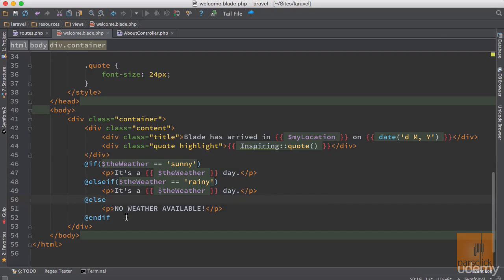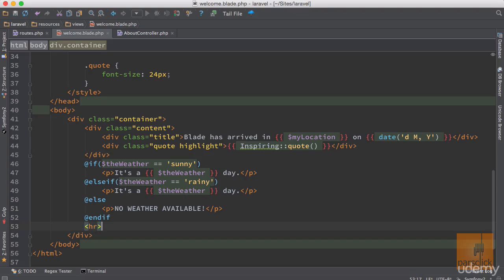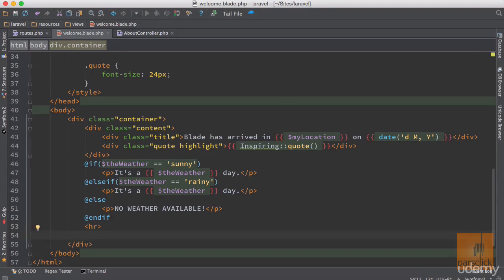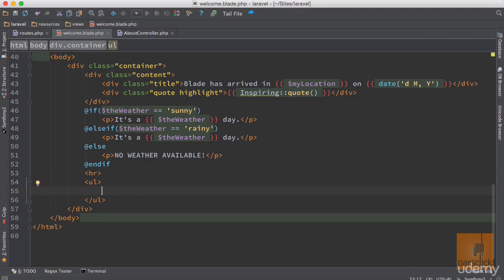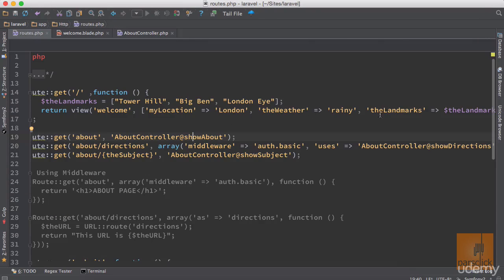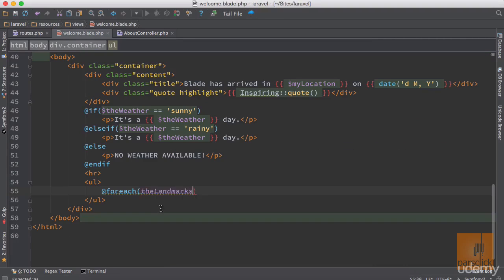So after that, I'm going to generate an HR tag here, and then let's add a UL tag. After opening the UL tag, inside the UL tag we add foreach. Inside the foreach, we say our variable, which we're going to sneak and take from here, and then come back here and use it with a $ sign in front of it as something else.